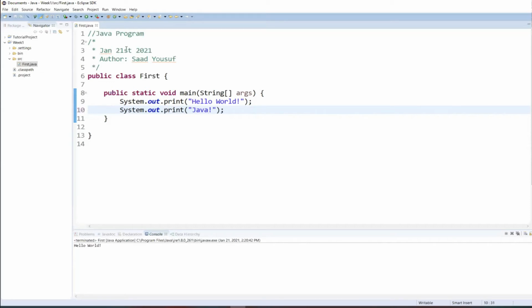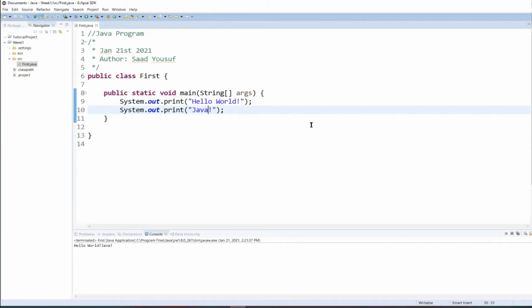After you make the change, save the changes and hit the run button again. And you will see that both lines are producing the output on the same line.